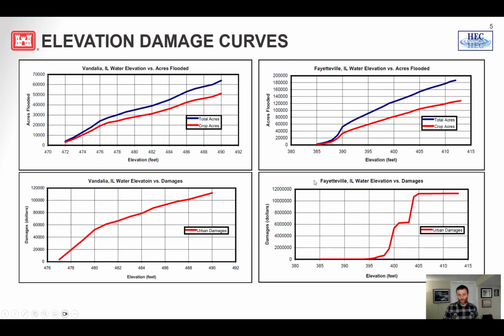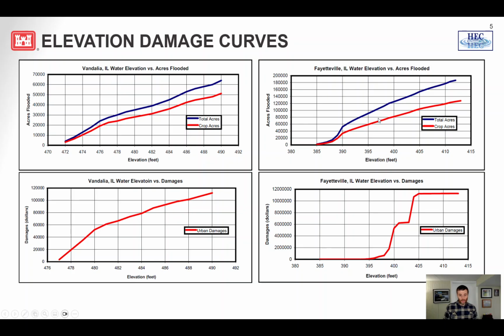This is one of those points where I was saying that sometimes it's well above flood stage. We would have to get 5 feet above flood stage before this thing kicked in. Flood stage actually here was somewhere around 375. This is actually closer to 10 feet above flood stage before we even start calculating damages. So 10 feet below is where flood stage is at, which would mean that roads are being flooded, things are starting to get flooded, but we didn't have that captured in these stage damage curves.